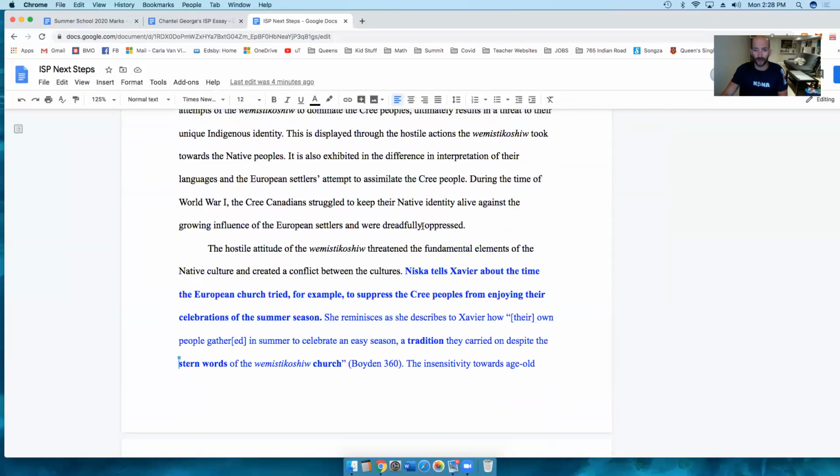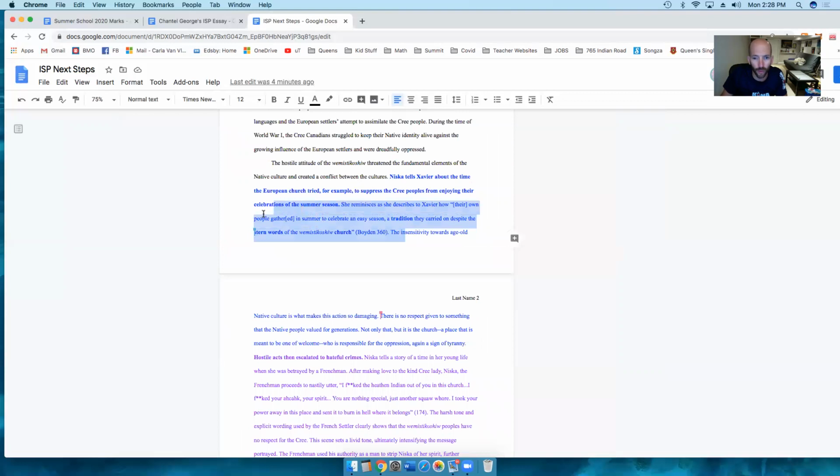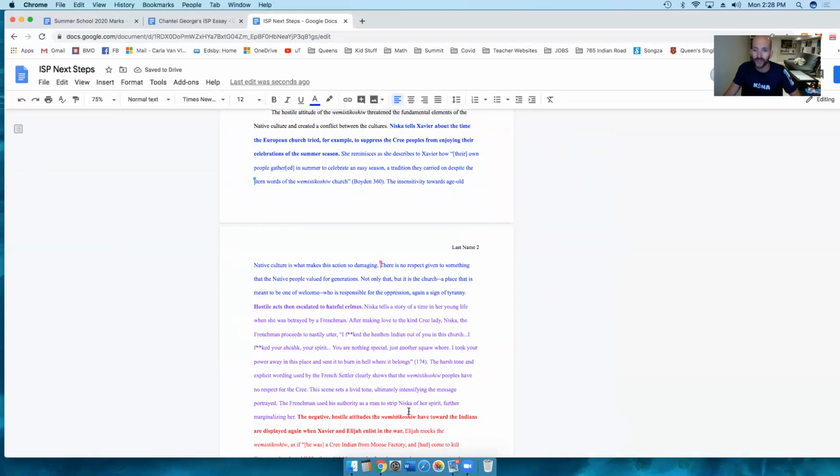Take a look at this paragraph. I'm going to zoom out and take the bold off this. One of the things we spent time talking about is you really want to make sure that when I look at it, these point sentences are not just plot summary. The point sentences, and you can see that each example, the blue, the purple, and the red, starts with one of them, is your argument. Your argument has to come first.